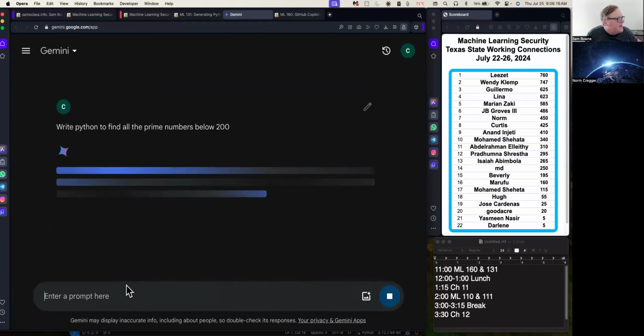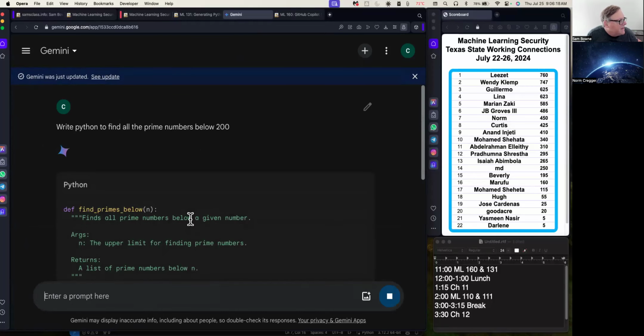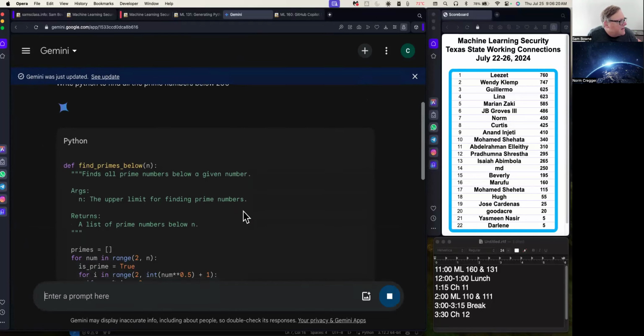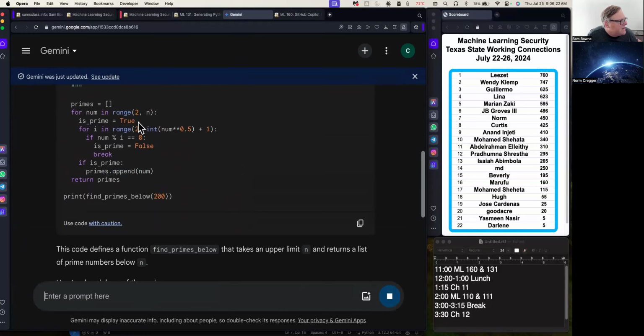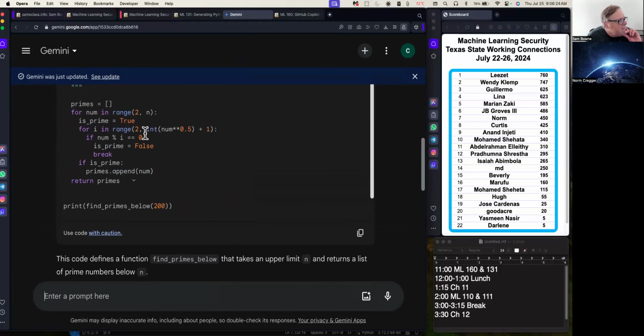All right. It will generate code. And let's see how it does. It's going to do the same thing. It's going to try all the numbers up to the square root of your number, and then it's false and return primes. All right. Now, this looks pretty good.